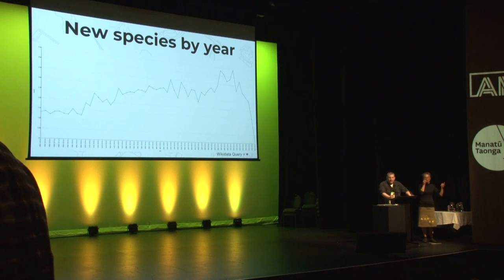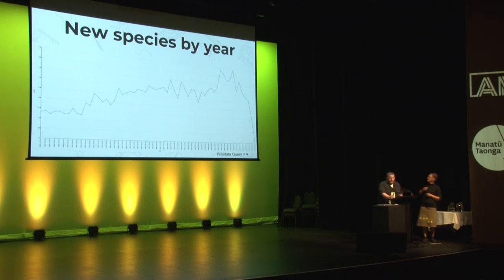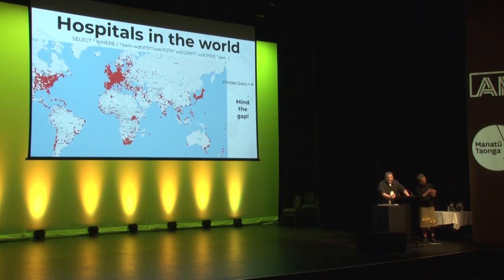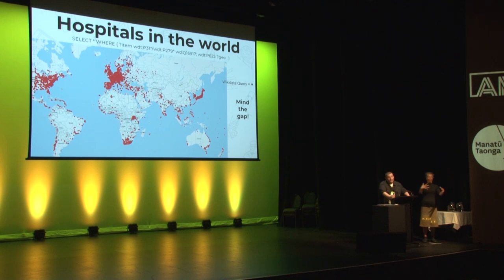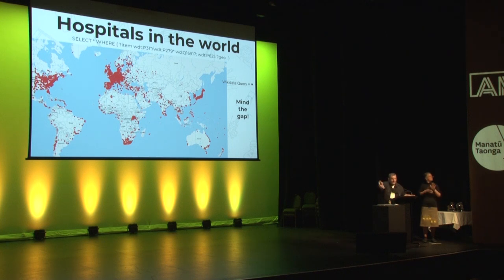Here's another Wikidata query: new species by year discovered. We can see there's been some kind of decline in new species discovery in 2017. How about hospitals in the world? Here's another query — and by the way, the map is part of the query; you get it for free when you run Wikidata, it generates visuals for you. This is interesting for noticing and addressing knowledge gaps. It's not actually the case that there are no hospitals in Kazakhstan — we just don't have the data and coordinates to put them on the map, and we can see this with a blink of an eye using this visualization.